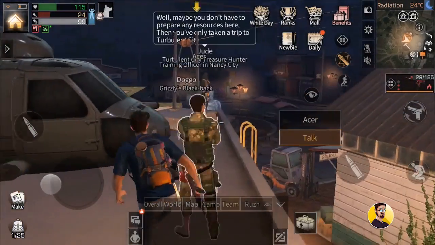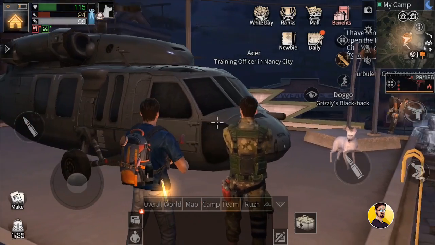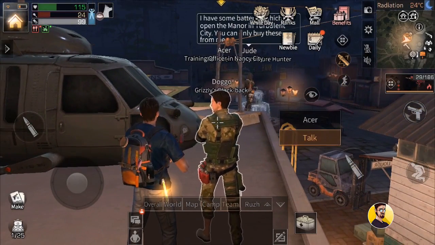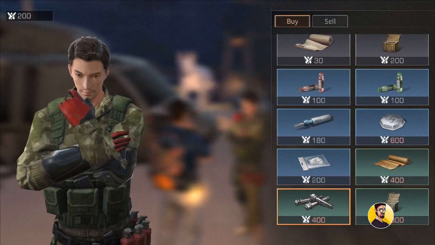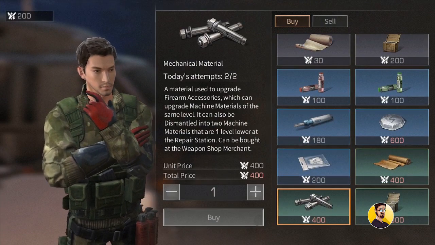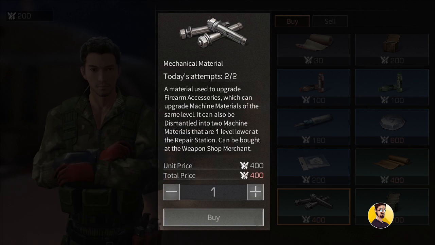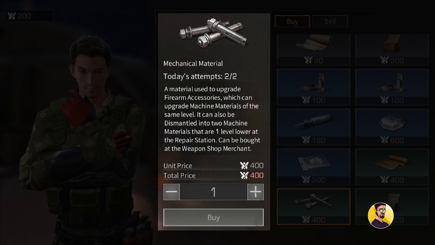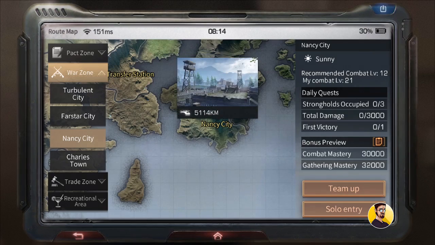Another way to get mechanical materials is by playing the PvP mode in Nancy City. If you go to Acer, the NPC standing right next to the helicopter in your camp, you can open up the store and he will sell you 2 mechanical materials every day as well. For 2 materials you need to pay him 800 drill points that you can obtain by fighting in Nancy City. You can find Nancy City in the bottom right corner on the map.